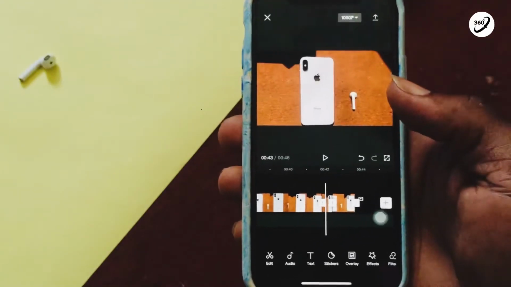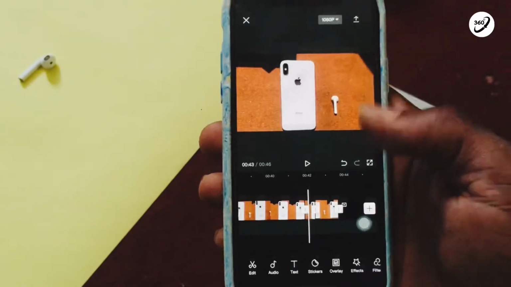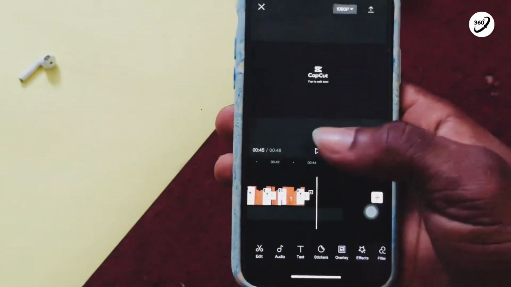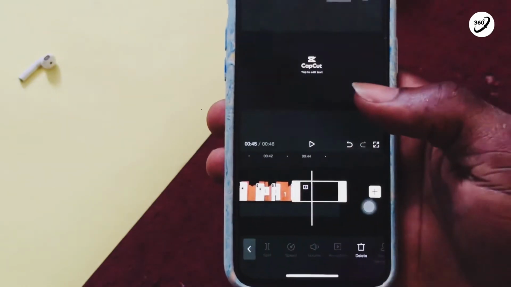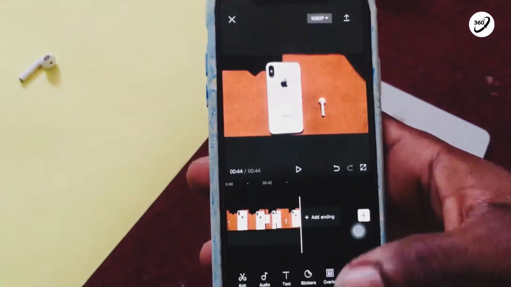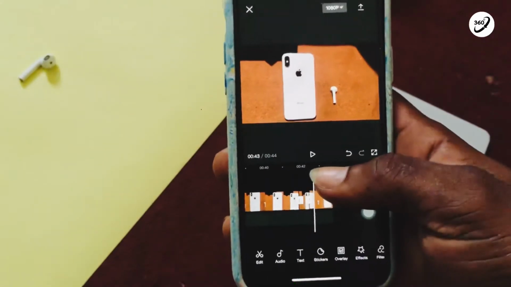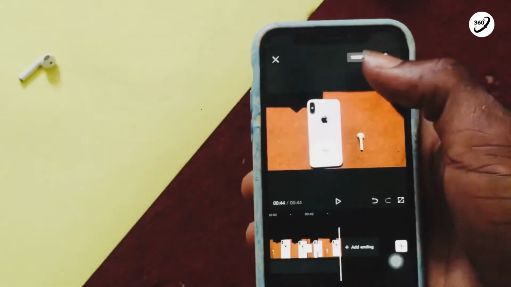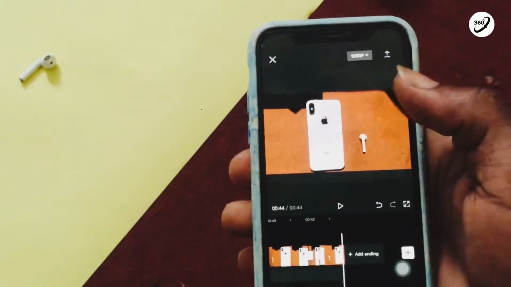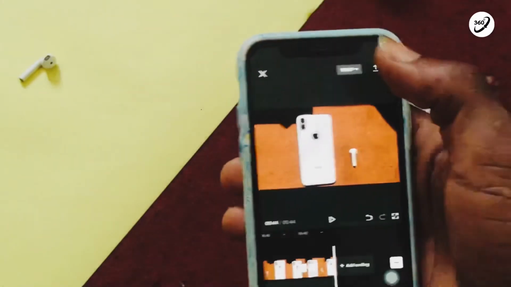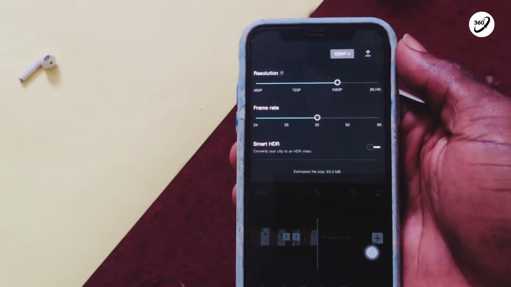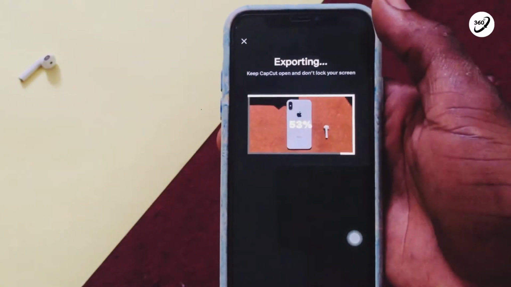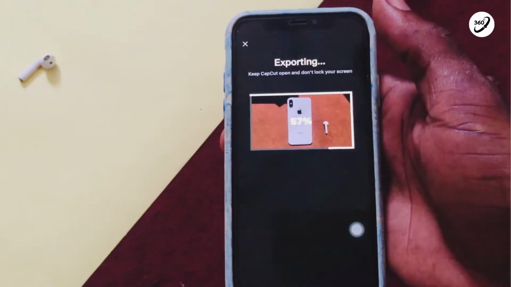Once you are done and ready to save your project, CapCut has actually got a logo showing at the end of their videos. You can tap on it this way to remove that from your video if you do not want that, or you want to add your own logo. And then before saving the video, here you can have the video saved into 1080p or 2 to 4K. And once you are done with that, tap on this spot to export your video. The speed is actually top notch.